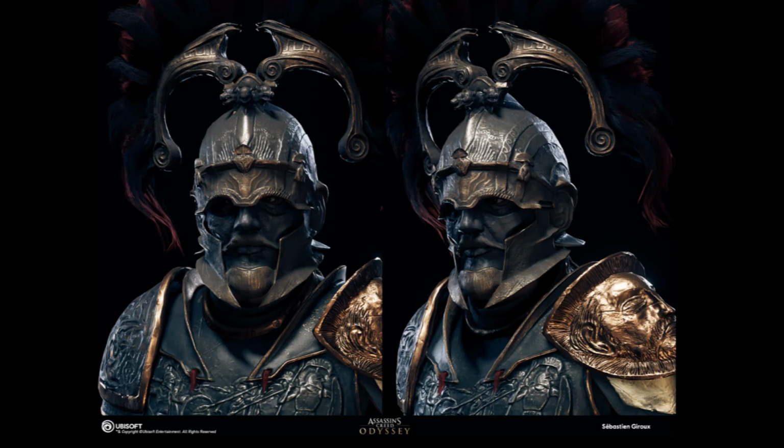So similarly, if we were to take a character-based example and an example out of an actual game engine, this is obviously from Assassin's Creed Odyssey. A quick side note, for those of you who aren't familiar with websites like ArtStation and ZBrushCentral, it's pretty common these days for a lot of larger games and the art teams on them to, once the game is public, release a whole lot of imagery, which we'll be looking at how to create more of in the portfolio section later on in the semester, where they can take the assets that they've been working on for the game and showcase them for everyone to look at.